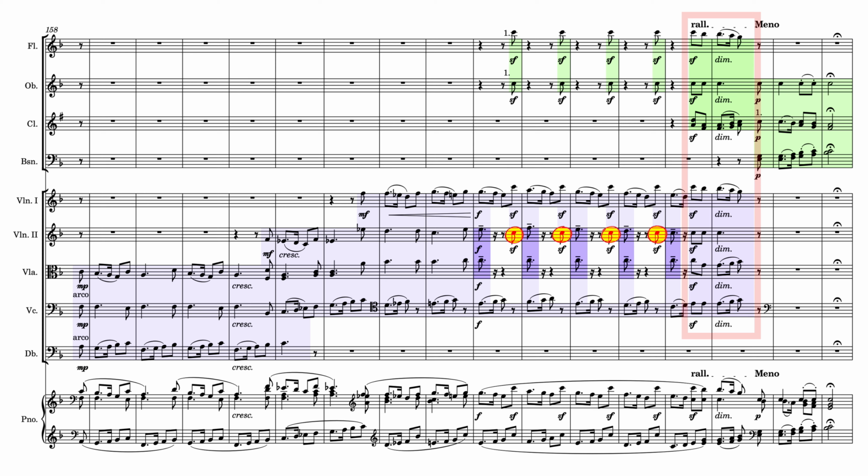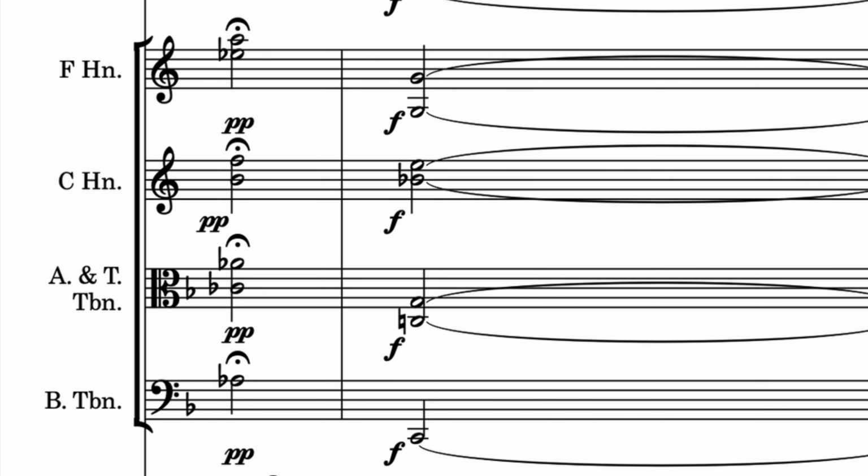From strings to a mix with winds, to winds, and then on the next page, a pianissimo brass chord, with a lot of intermingling pitches in order to fine-tune the color. You'll hear in the mock-up that the chord almost sounds like the same winds playing again as in the previous chord, though realistically it will take a very fine first player to get that top A below a mezzo piano.